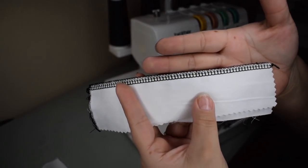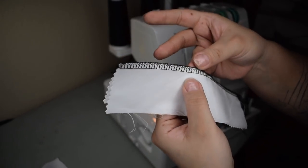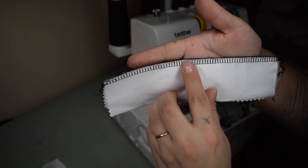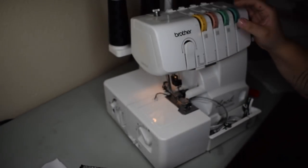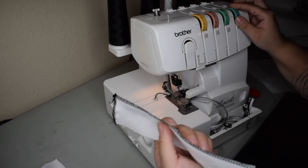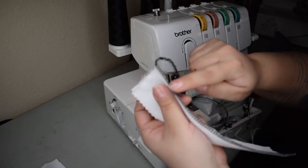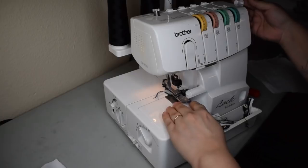Okay, so you can still see that the upper and the lower looper are pulling above the top of the fabric, so we're actually going to have to tighten those down just a little bit more. And you can see these stitches right here, you can tell that they're loose up at the top, and you don't want that. You actually want this serging to be tight. So again, we're going to go ahead and tighten it down just a little bit, and we're doing it equally. The upper and the lower, I'm equally adjusting them the same amount, because they are sitting on the top of the edge of the fabric where I want them. So we'll go ahead and stitch again.